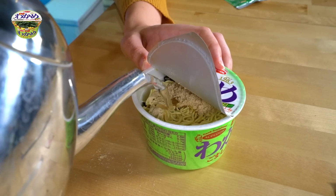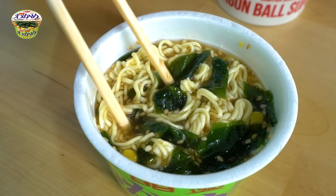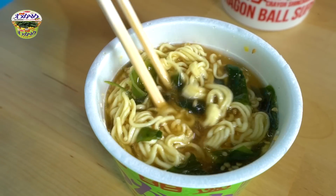If you can't read though, always good to use a translation app. All right, here we go. A few moments later. All right, the wakame noodles are done, and look how beautiful they are. They have the beautiful wakame seaweed on them, and the chunks that I was confused about before were actually the corn that is shown on the front of the packet.